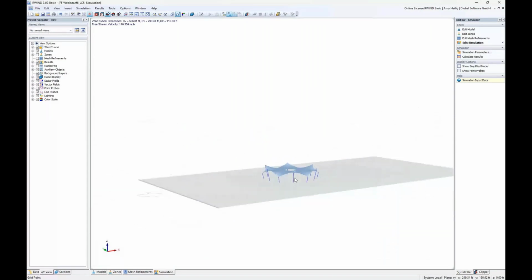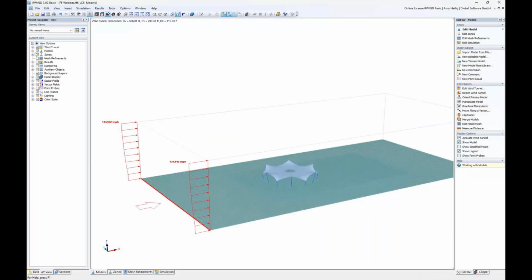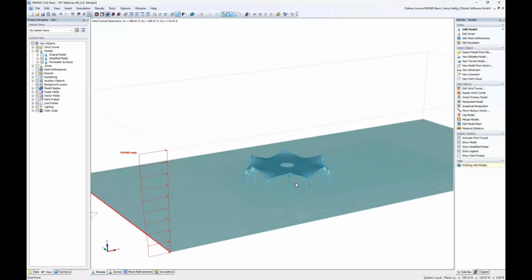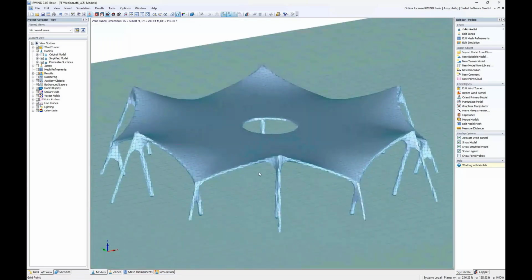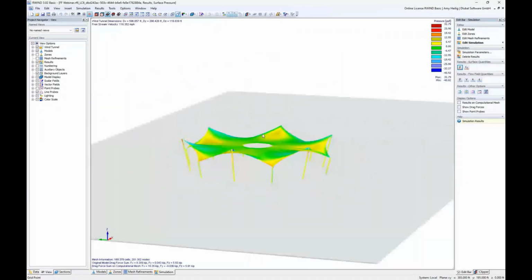To also explain, we have our wind tunnel under this first tab shown with the wind profile passing from left to right. And I can also activate our mesh, our shrink wrap mesh that is required for this CFD analysis. So those were some of the settings I was modifying in RFEM directly. Now this is a pretty coarse mesh. We could refine it further, especially where some of these members are connecting. But obviously, the more refined the mesh, the longer the calculation time. So I will go ahead and pull open an already saved model here from my computer just because it does take a few minutes to run.